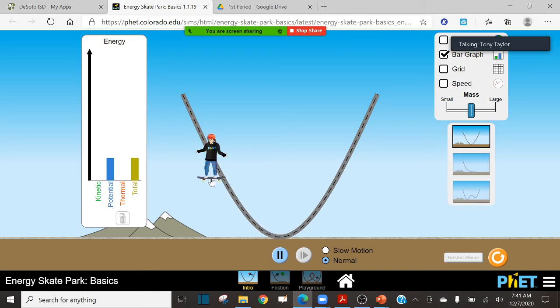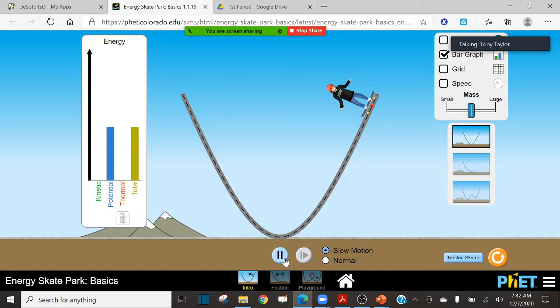Okay, guys, notice how the higher he is, the more potential energy he has. Now, notice what happens when I release him. Notice how he gains kinetic energy as he falls downward. Okay, so I'm going to pause this here. Notice he has his greatest kinetic energy near the bottom here, and that makes sense, right? Because he's moving the fastest here. But as he goes to the top and slows down, he then gains potential energy, gravitational potential energy. So the higher he is, the more potential energy he has.